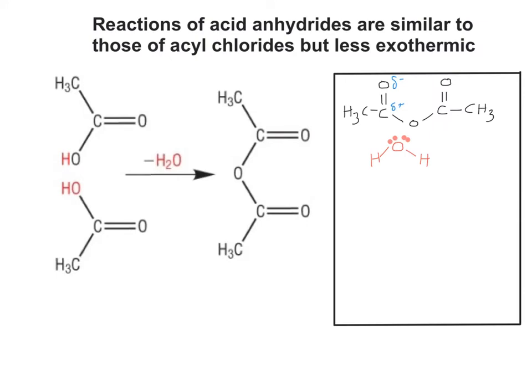So we start off with water behaving as a nucleophile. I've put in the two lone pairs on the oxygen so one of them can get involved in creating a dative covalent bond with one of the carbons. It doesn't really matter which of the two carbons in carbonyl groups that you choose. You've got two to choose from.